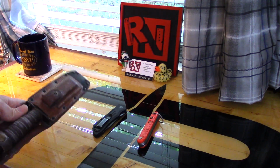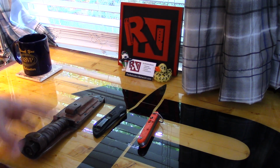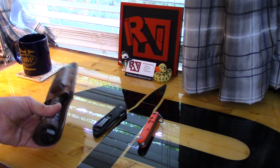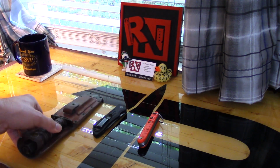It's really super durable. For any of you guys that have never held one, it's indestructible. I think that's its main point, the bolt knife is just really, really indestructible, and it's called that because it's got the hex head on it.